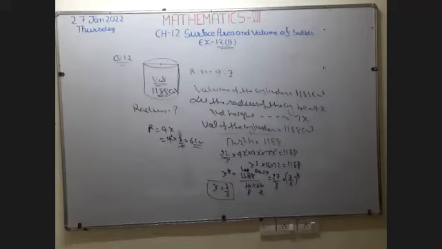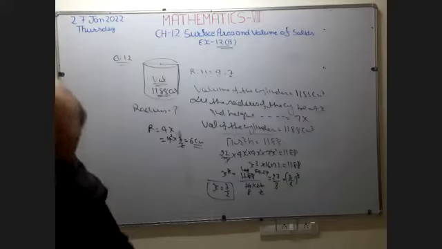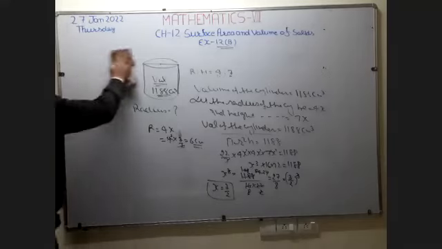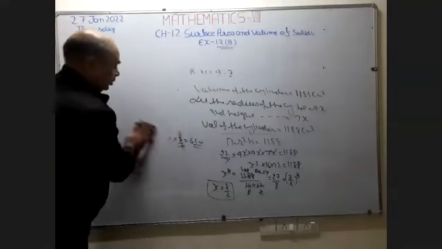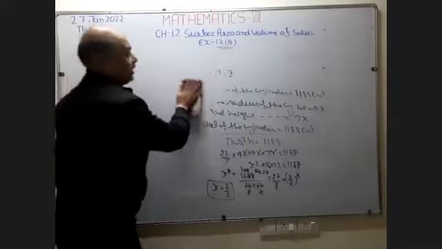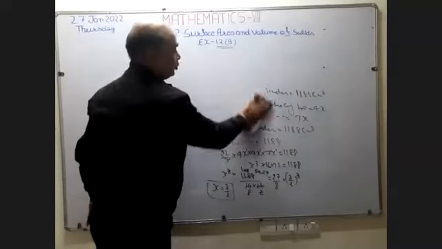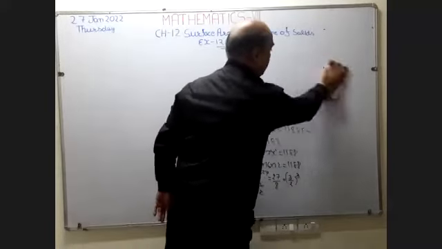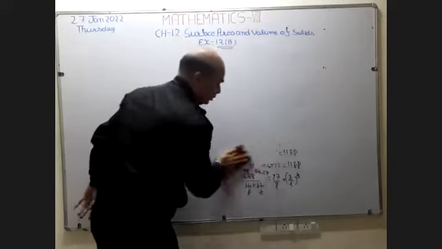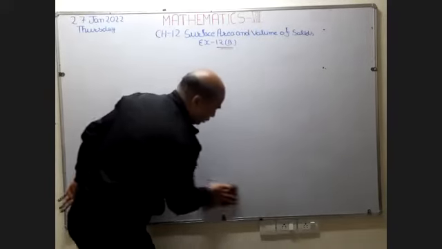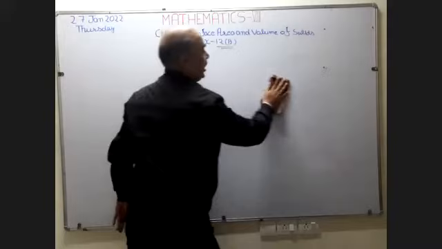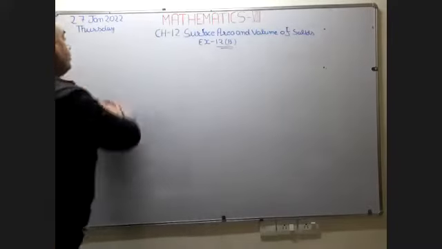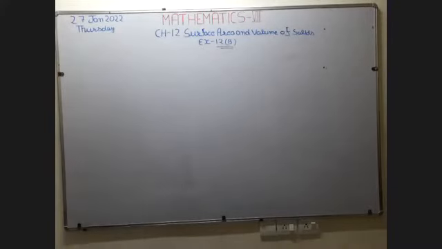Now check the next question, beta, question number 13. What is given in your question number 13? So tomorrow I'm going to take your doubt session, okay, to revise 12A, 12B with examples. Take your doubts tomorrow. After that, I want to take a test of this chapter number 12, possibly on Monday.